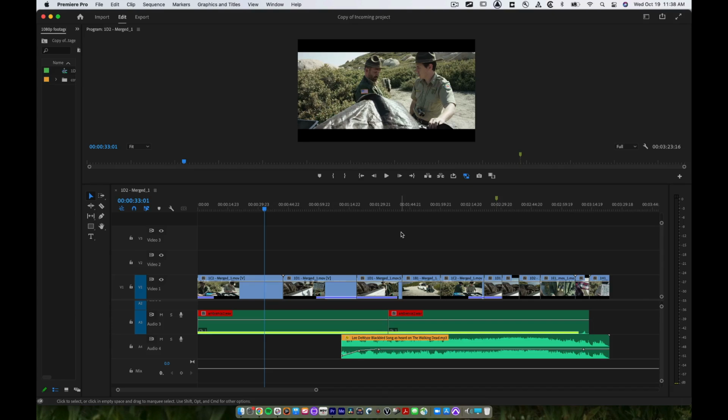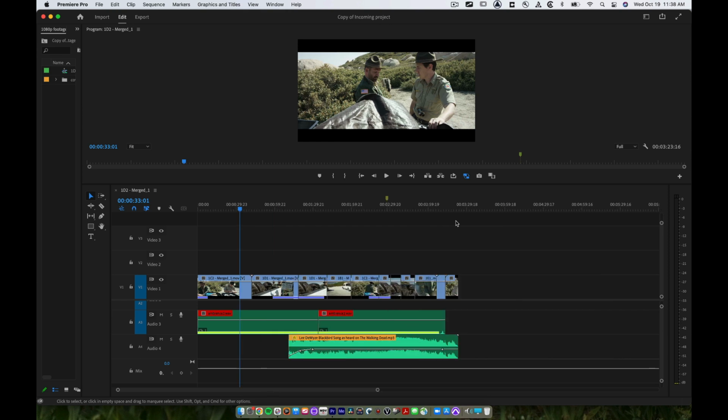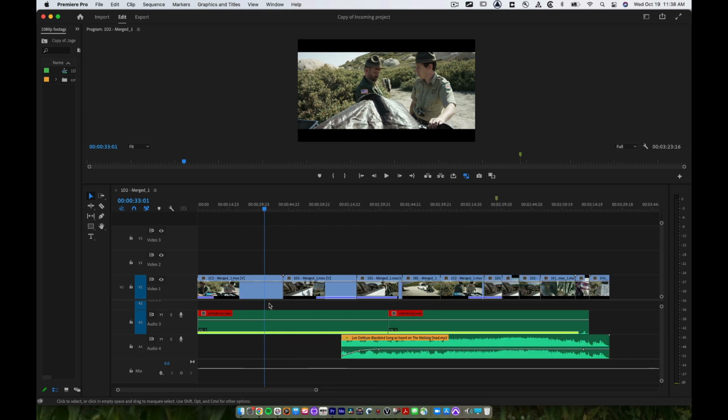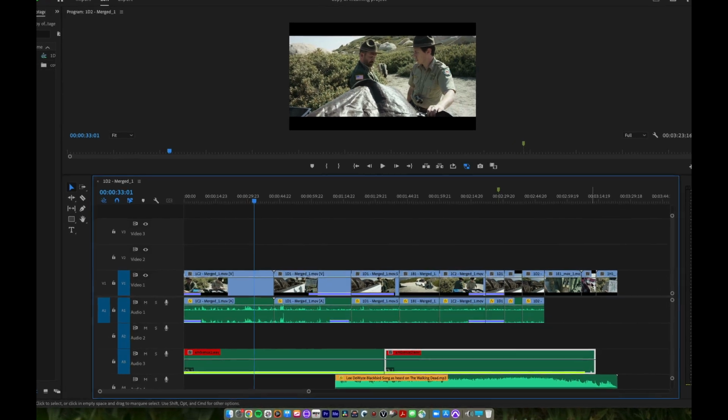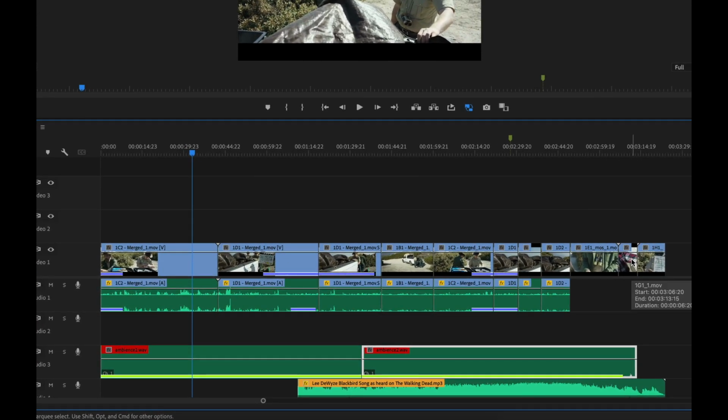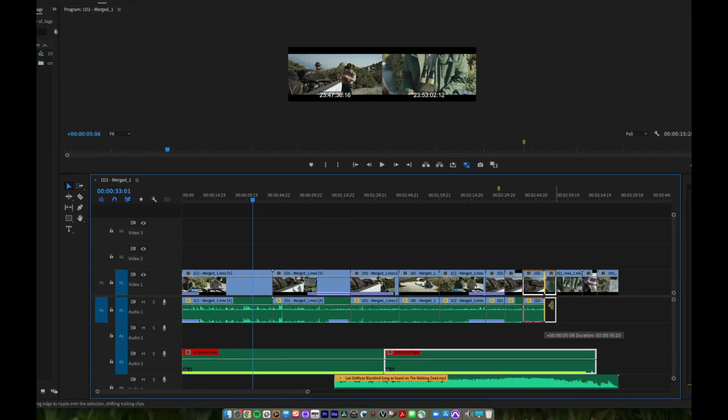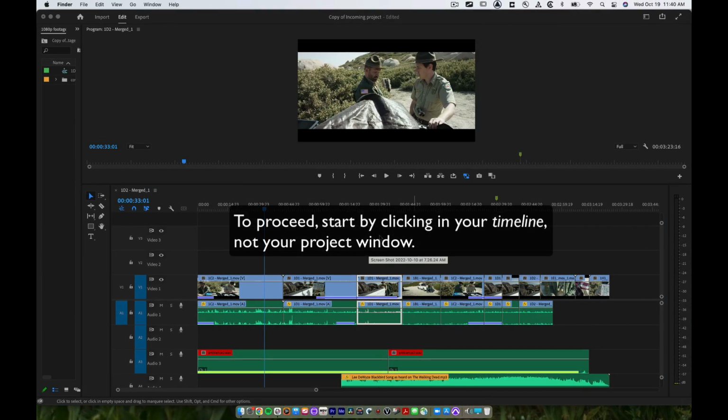Here's a very quick tutorial about how to send your audio from Premiere over to Pro Tools. I've just created a really simple timeline right here and an edit. But the goal is to send over the video reference track, which is going to be one individual clip going into Pro Tools, to retain all the audio files exactly as they look here, and have handles on those clips. So here's how we do it.